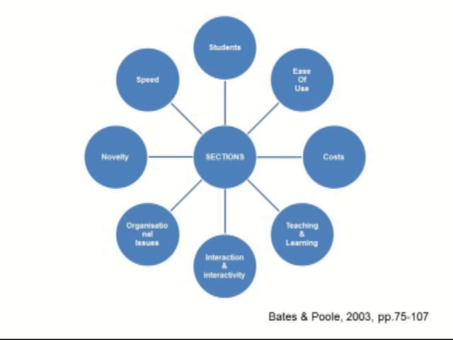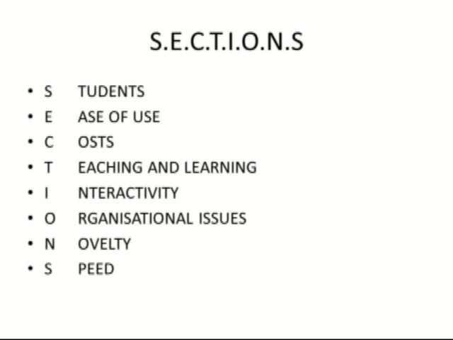It proposes that one should take consideration of the needs, expectations and resources available to students, the ease of use of the technology, the costs of implementation and use, specific teaching and learning considerations, including the preferences of individual teachers, the vocations in which they work, and the demands of the regulating authorities under which they are controlled, the level of interactivity that the media provides, organisational issues which have been discussed in an earlier video, the novelty factor which is sometimes influential in promoting an engagement, and finally the speed at which the technology can be rolled out, maintained, and the speed at which data transmission is possible.